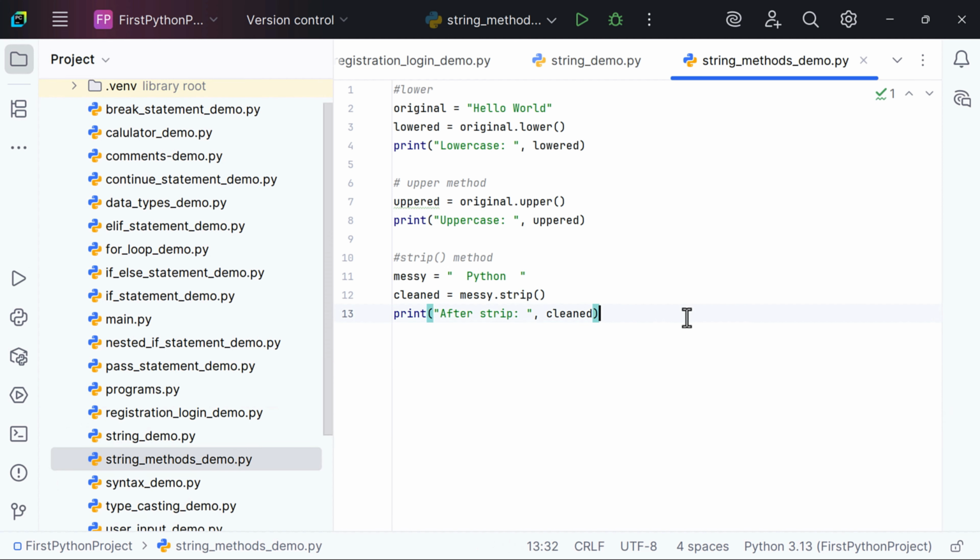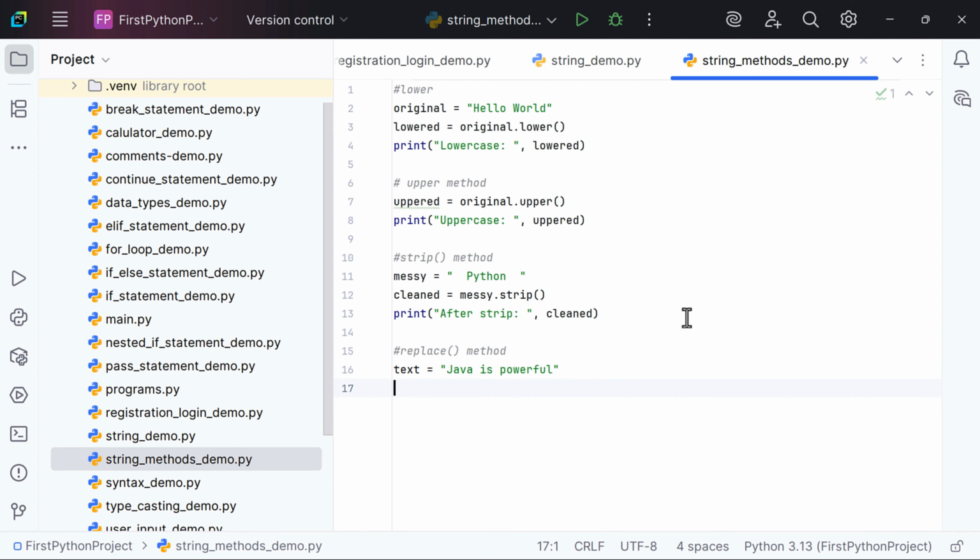Next up, the replace method. The replace method is used to replace part of a string with something else. It's very useful when you need to modify text dynamically. For example, replacing Java with Python in a sentence. Let's type text equals within double quotes Java is powerful. Now let's replace Java with Python.